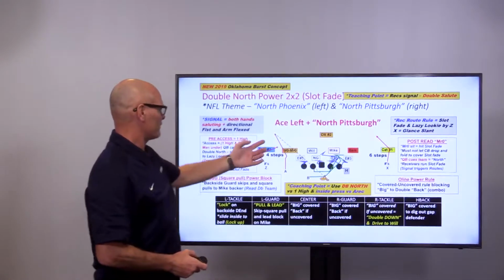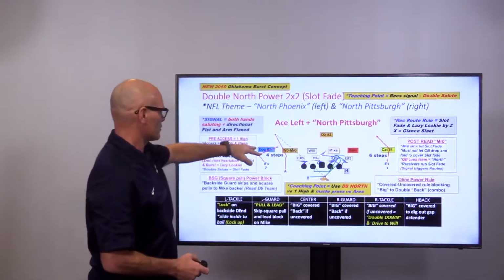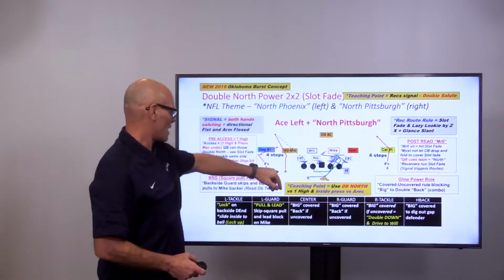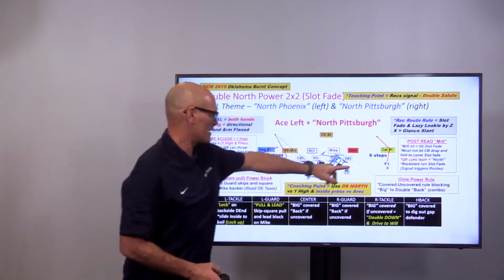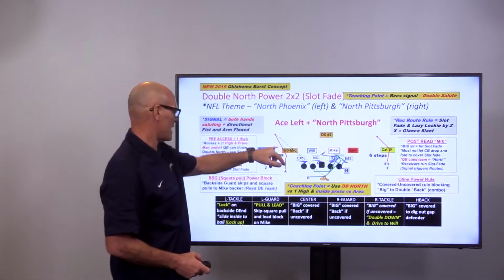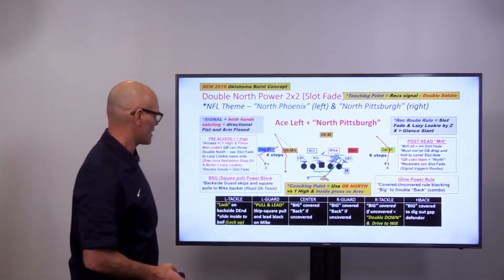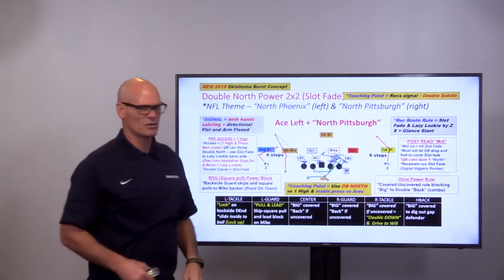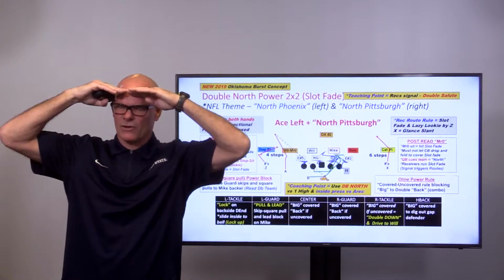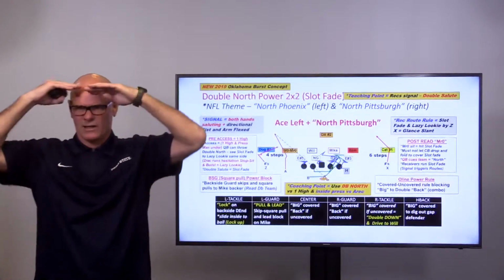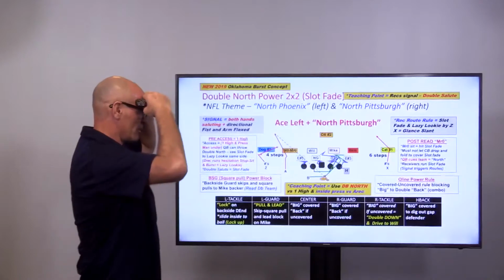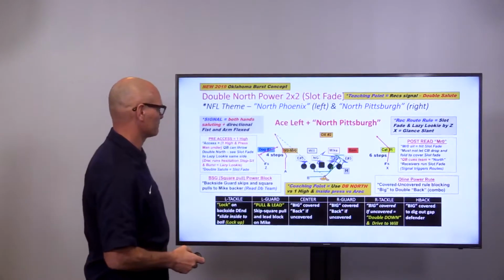We can go to slot fades, which is really popular against 4-2-5s with the one high, where we get these matchups. Again, we want to put our best receivers, typically our A and our X, so we get a matchup of a linebacker or a safety. We like that matchup. Everybody's pressed across, and we can go to a slot fade. Now we just do both hands, which is going to be a slot fade route. That's a double north. So we would still be north, Pittsburgh is the verbal cue, but the double north tells us we're running slot fades.